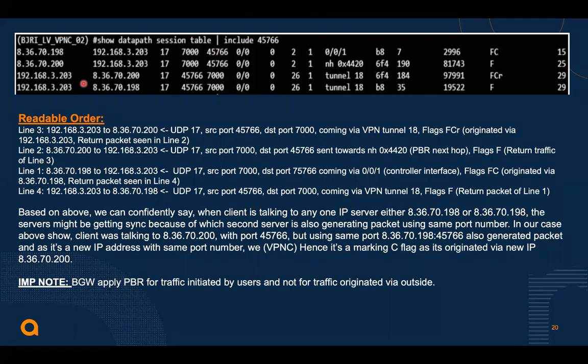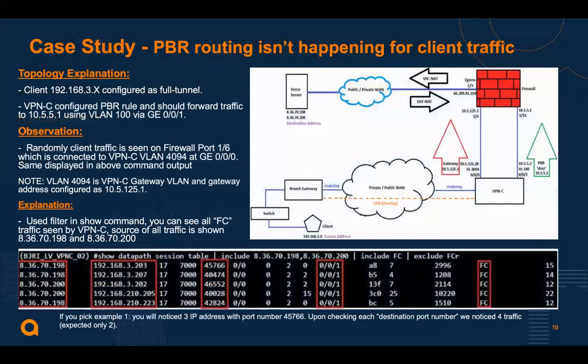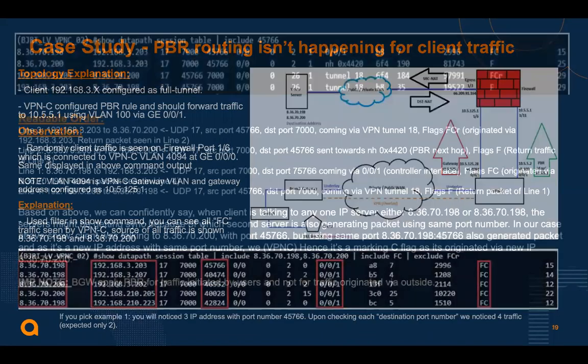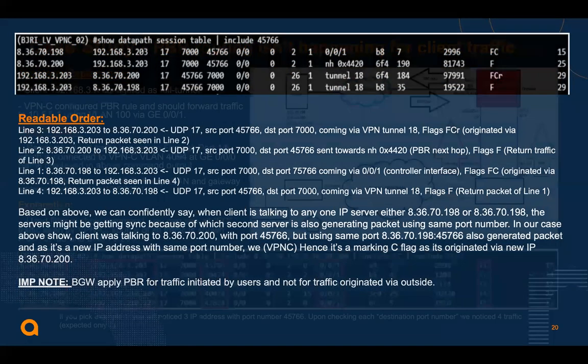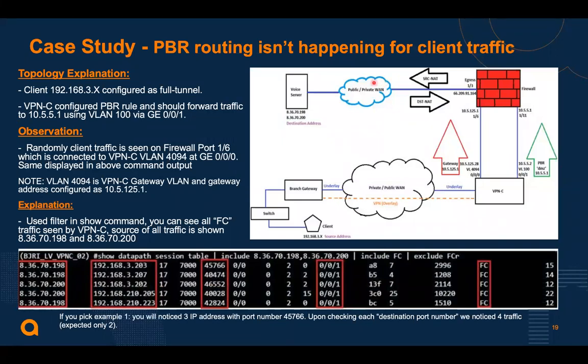And that led to the routes going in through a different port, which is not intended as per PBR, and the input was coming in from the voice server end, which we did not initiate.